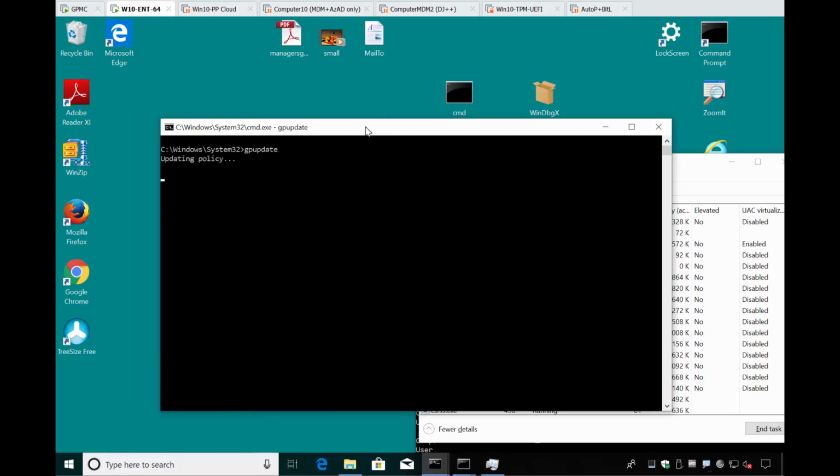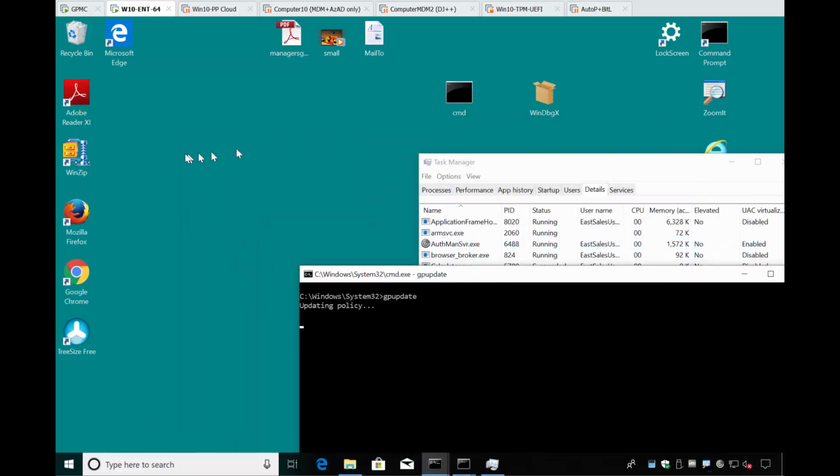So now what we're saying is, hey, if you start off life in Acrobat Reader and you try to jump the fence over to a different publisher altogether, then block that action. Let's go ahead and just see it work, and then we'll talk through that a little bit more.